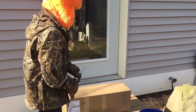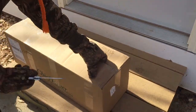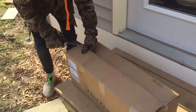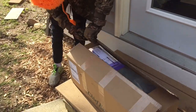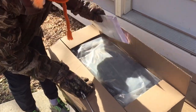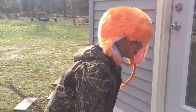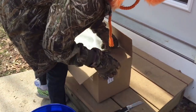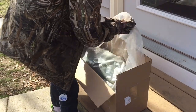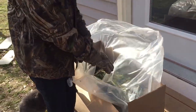In that box. So I'm gonna get right into unboxing it. Looks like tree branches. Now it kinda looks like trees. That still doesn't look like 200 trees at all. When he pulled the box out, he was like, have a nice day, and I was like, where's the other box? That's 200 Christmas trees.